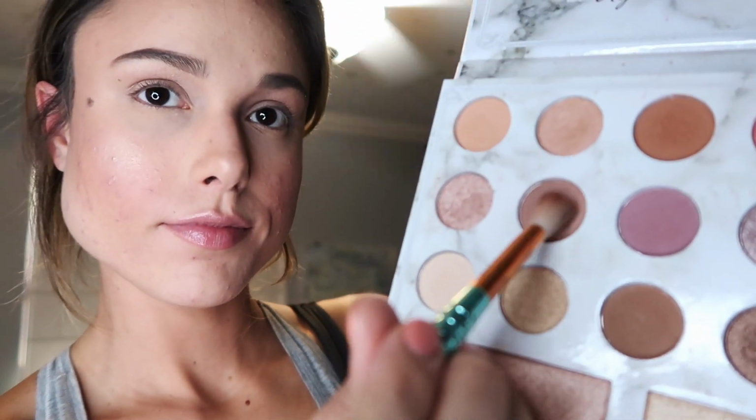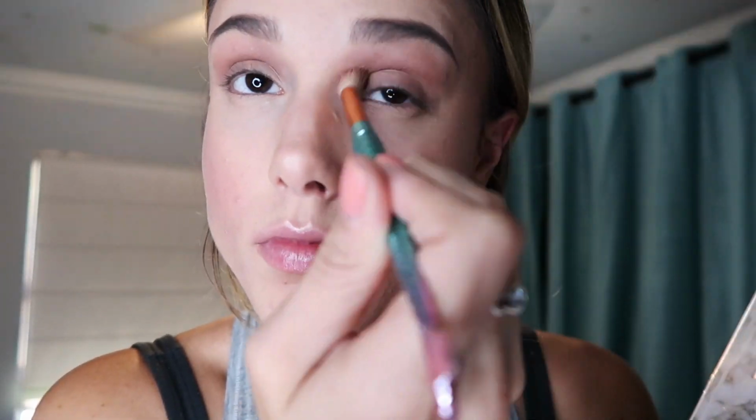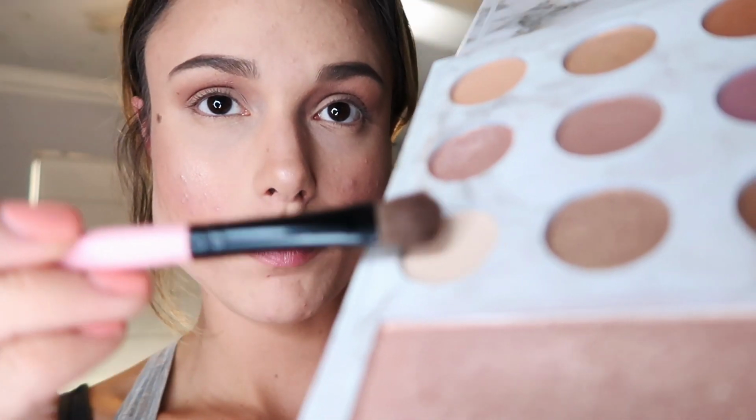This palette is really nice and neutral, and yet very shimmery at the same time. So I'm going to go in with a kind of nudie rose color, and I'm going to do my crease but blend it outwards, not very focused on my crease, because I do want to create some shadow and depth effect and extend the color outward. And I'm going to go in with a lighter color on my lid just to refine that polished look and set right under my brows.